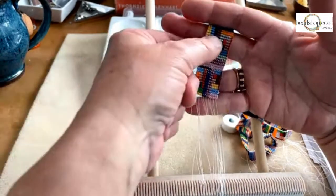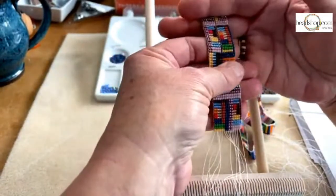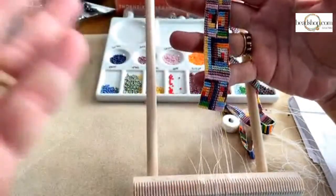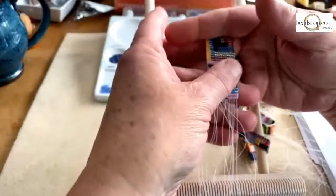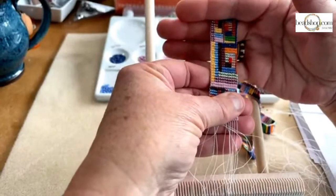Yeah. I think this one, I may buck the trend here this next 2 weeks while we're making another one. So I'm going to make another one. I may buck the trend and just do a black, white, gray one. It would be fun. It would be really fun.